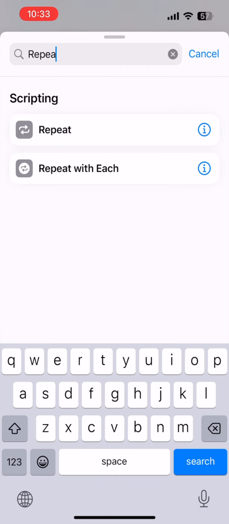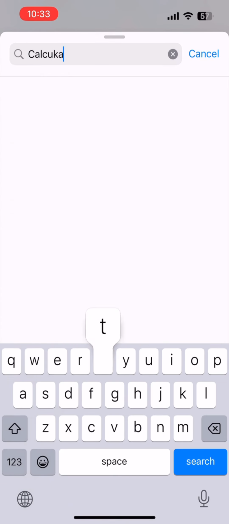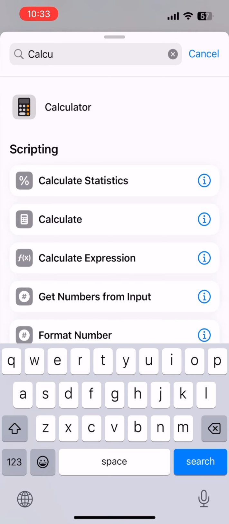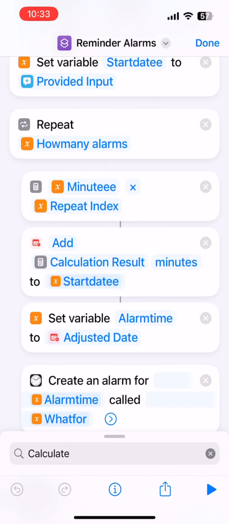So I'll show what that is. Actually, Calculate, the second one. Okay, what we need to calculate, we need to do some mathematical operation, right? Like minute times repeat index. Repeat index means which iteration it is in the repeat loop.